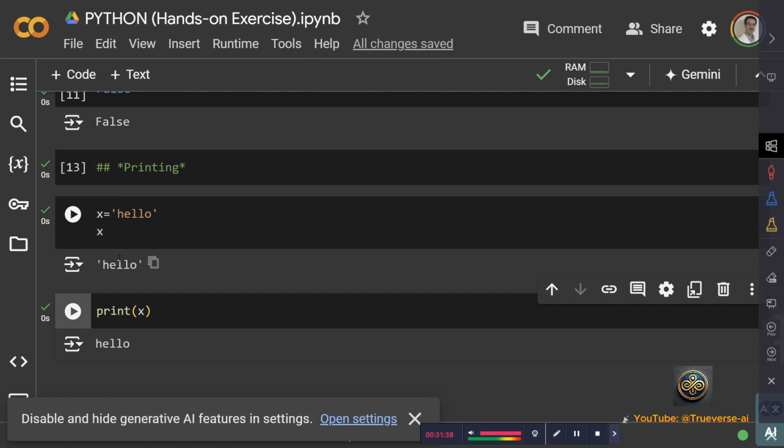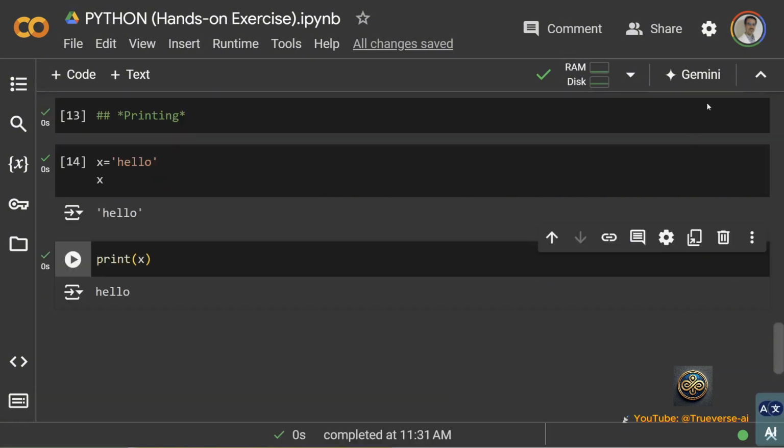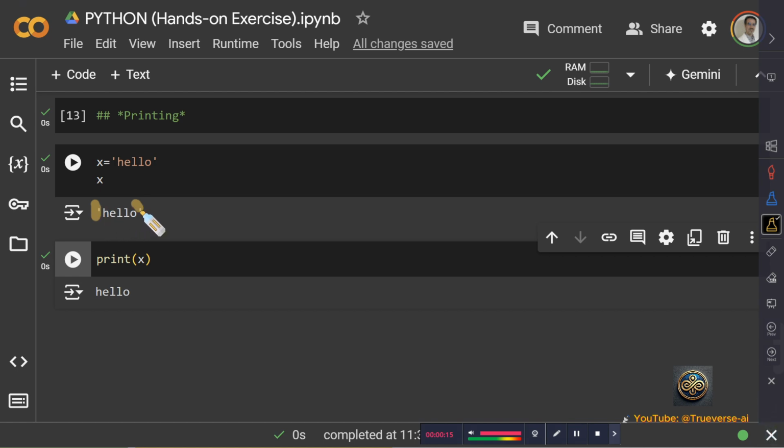So as you can see here, some question may come to your mind, why? You should think about why the answer is different. Can you tell me? Here we put the single quote and there it is nothing. So why is it different? This is assigned here. This is the question.